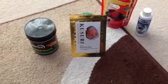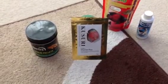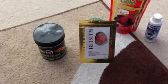I've been using this now for the last few months. The tank's had about 2 or 3 doses of this, and I've been fortunate, guys. I've never experienced fish with worms, but I have seen some effects that are caused by worms, and it's really, really not fair on the fish. So guys, if you're not using this, I strongly recommend it.